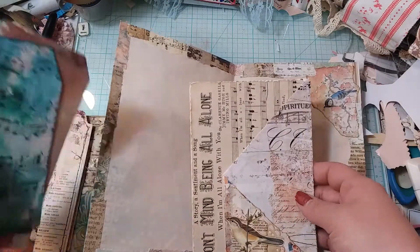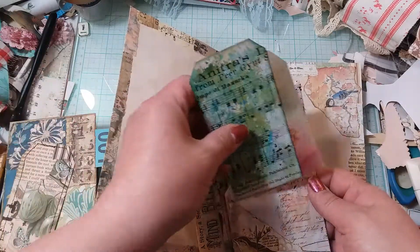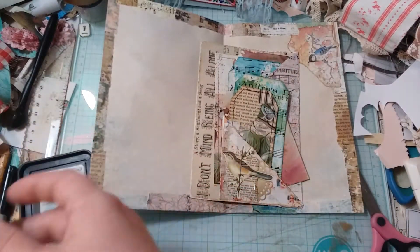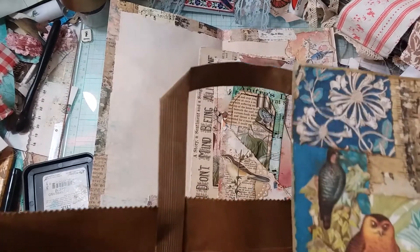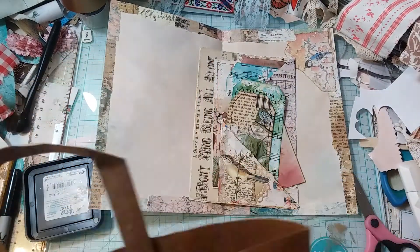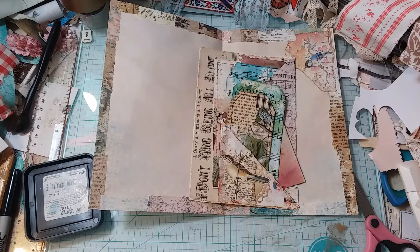I'm going to put those tags back in — that one goes in there too, and then these ones go here. And I want you guys to see that I put her tag in the bag. Here's the bag, here's the tag — in it goes. So you're in, Darcy. I'm going to let you guys go. Thank you for coming and watching, and thank you, Darcy, again. Bye.